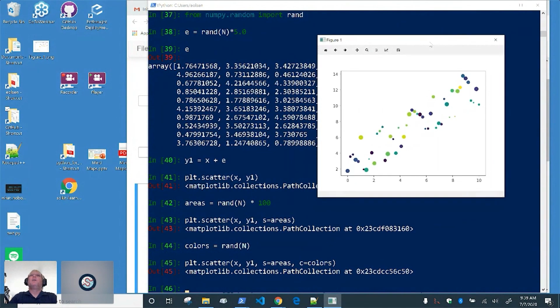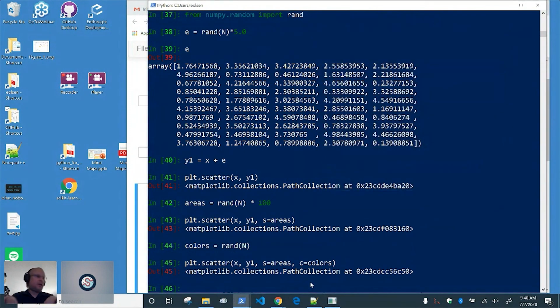And so you can see we've got the same shape, different sizes, and now each dot has a different color coding on it so that you can have some interpretation of that. So what do the colors mean? Let's add a color bar.